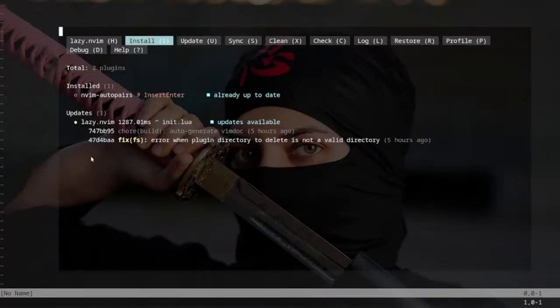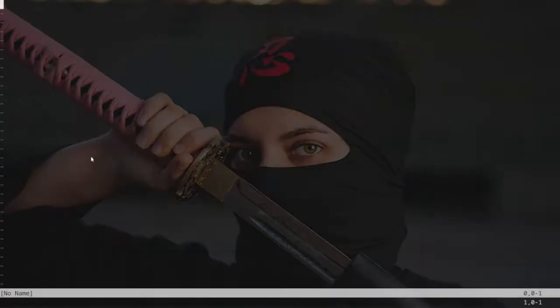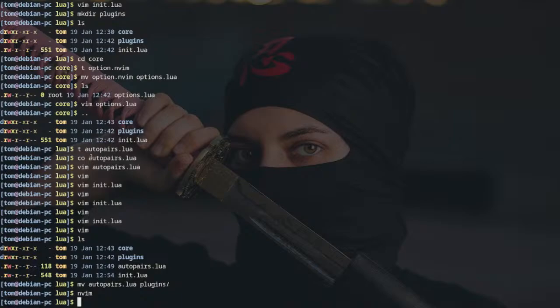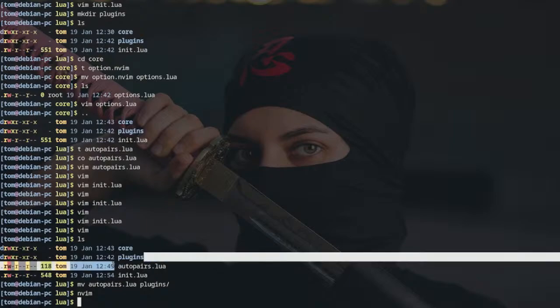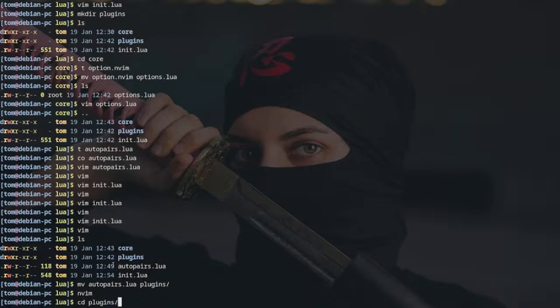Okay, I apologize. And I should have been on camera when this happened. But basically, right here, auto pairs was not inside of the plugins folder. Remember when I said it's looking for anything inside the plugins folder? When it's empty, it's going to scream at you. It's going to say, what are you doing? What are you trying to do? So that was the last error. So I thought I had put that in plugins, my bad.